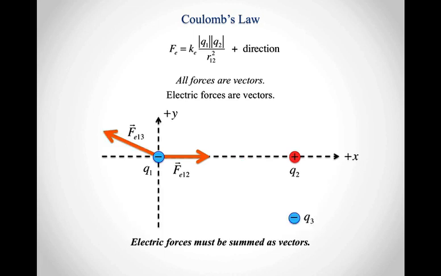So what do we do when we have multiple charges? Well, if these are vectors, then to figure out the electric force on, in this case, charge 1 due to charges 2 and 3, there are going to be two interactions here: one between charge 1 and charge 2, the other between charge 1 and charge 3. So I'm going to have two force vectors, and I need to add them up as force vectors. When we're calculating the net electric force on a charge in the presence of multiple other charges, we're just going to be working a vector summation problem. So electric force vectors, we're going to sum them as vectors to get the net electric force.